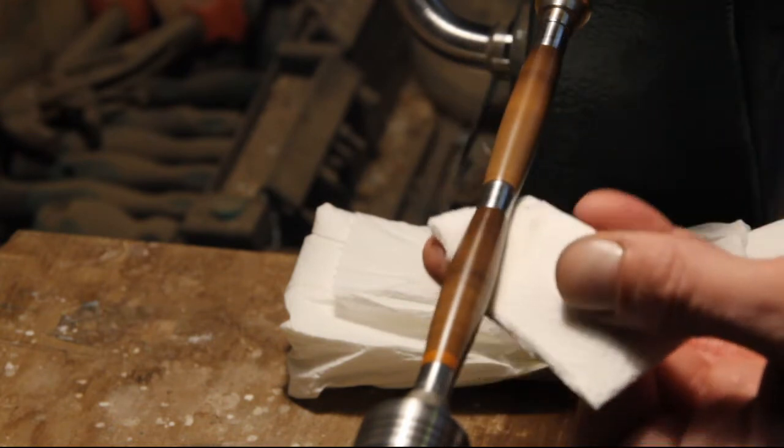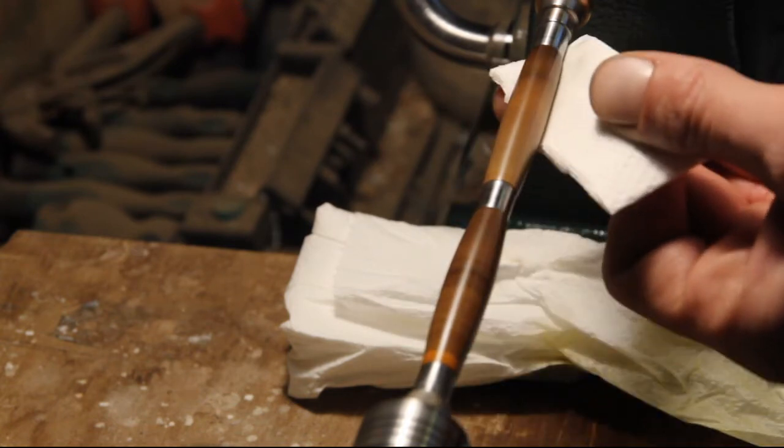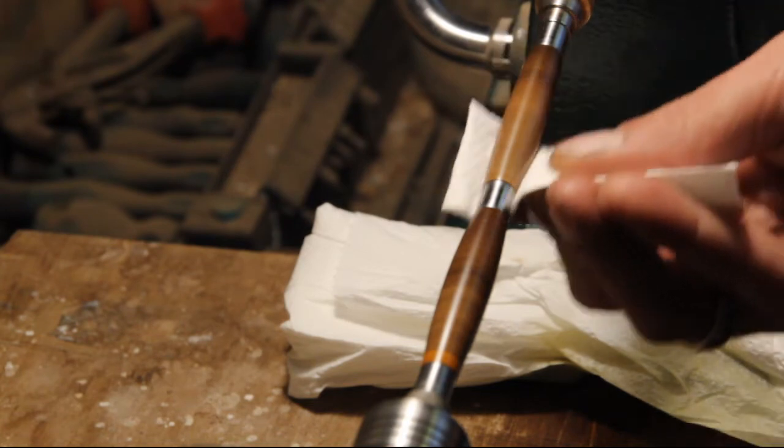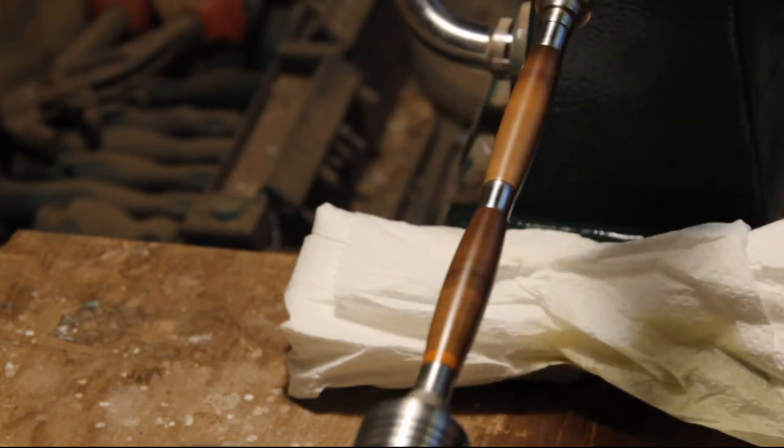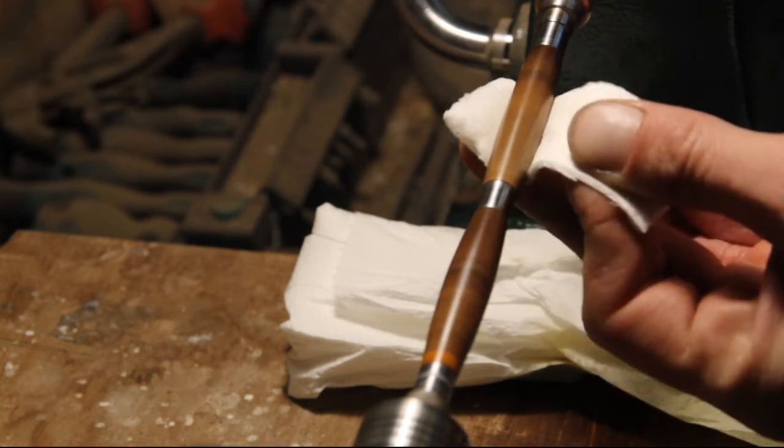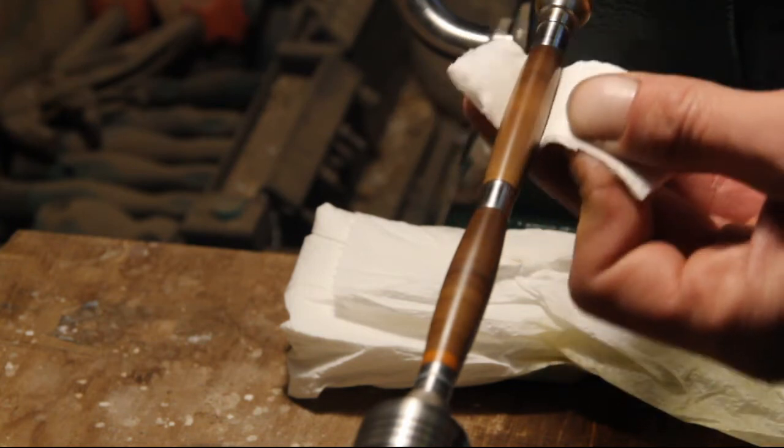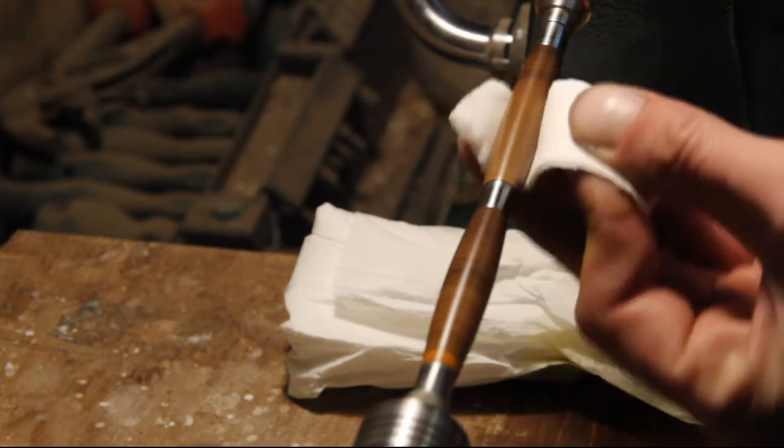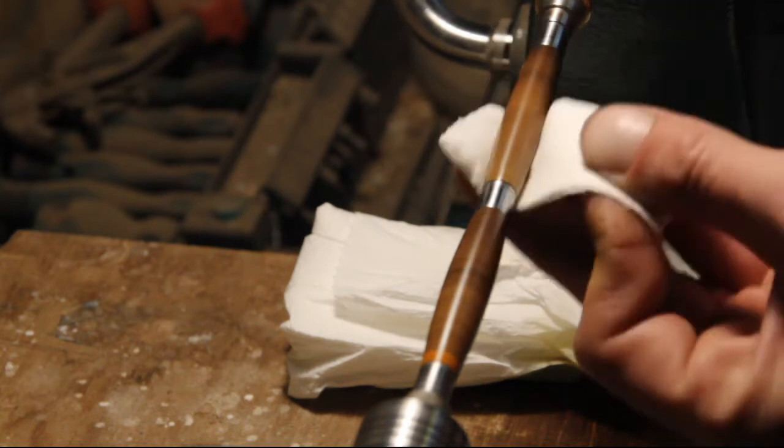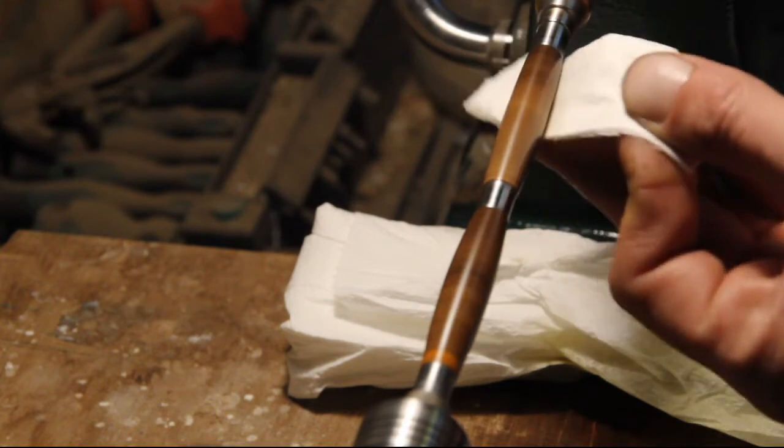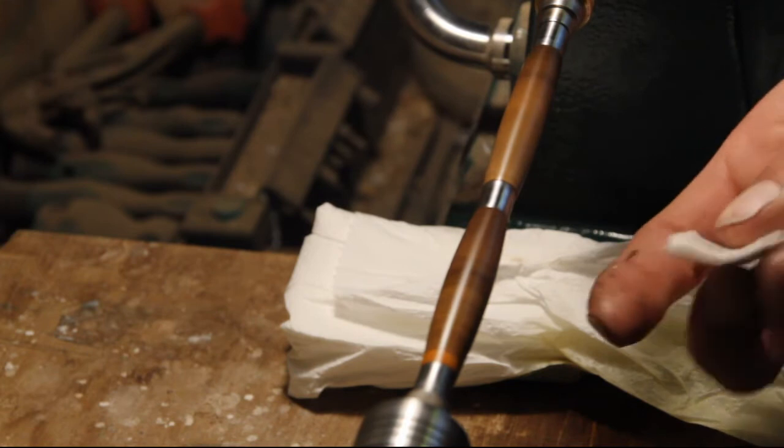And you already see the sheen appearing. In first application, you don't have any, or not a lot of excess wax, because it tends to get into the pores a little bit. Burnish it a little bit. Buff it. With the wax. Now again, this is renaissance wax. I think you can get it online anywhere. I buy it at a specialty store. You can really see a nice gloss in there. Ooh, that sounded like Bob Ross. Got the little wood. Got the little wax over here. There. One really satisfied pen blank. Wasn't that fun? That is strange, talking to myself.